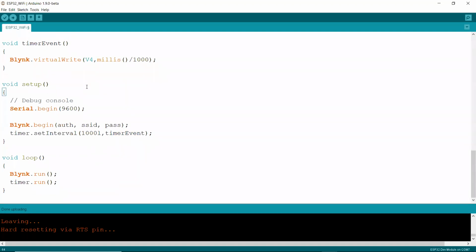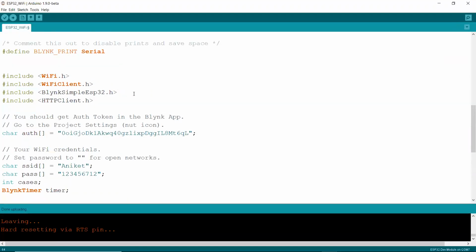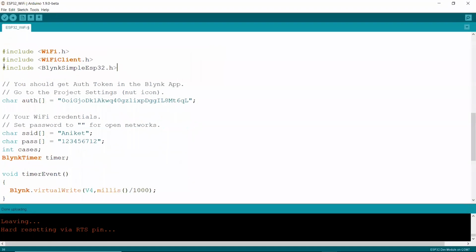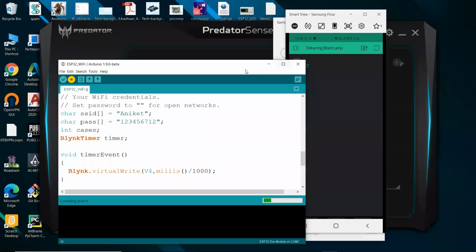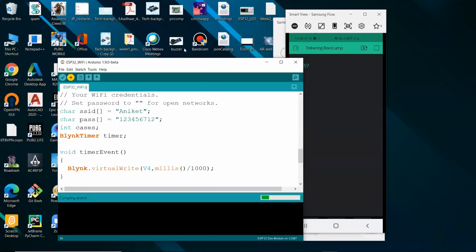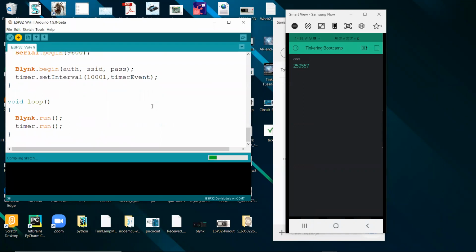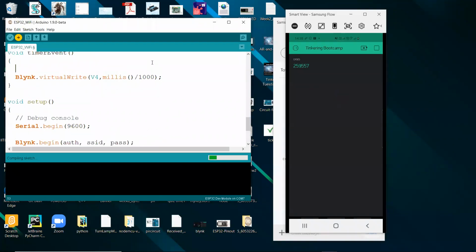Then you will again upload this code. So I can now safely remove this library. I'll upload this code, and let me ensure that this function is being called by writing some Serial.print. You can always check where your code is via Serial.println.